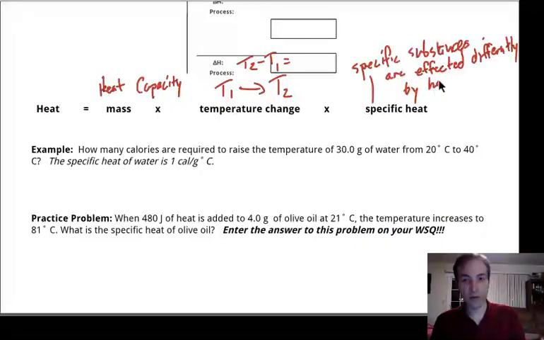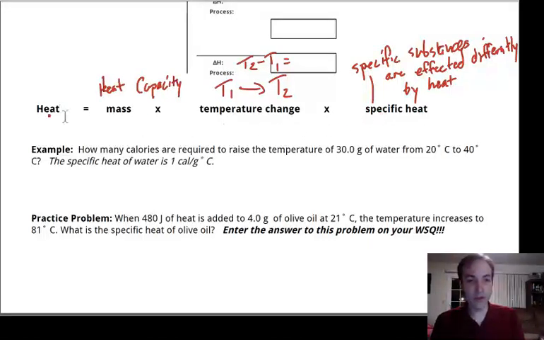And then the other factor that we talked about today was the idea of specific heat. And what I mean by that is that heat will have a greater impact on temperature change for some substances compared to others. For example, oil, like oil on the stove, is much easier to heat. It heats much faster than water. And it has to do with the specific properties of oil compared to the properties of water. So it has a different specific heat than water.